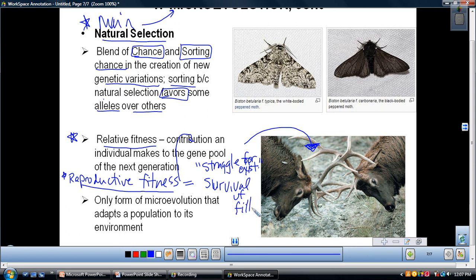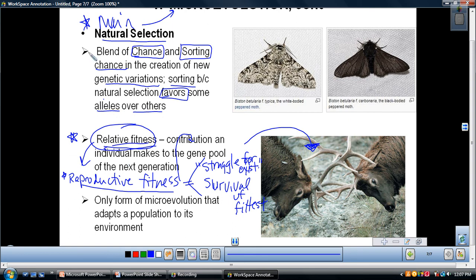So struggle for existence and survival of the fittest are the two aspects of how fit you are, but basically we're talking about your reproductive fitness. Like how good are you at reproducing, and do you have those beneficial alleles? For example, that barnacle I was talking about is very efficient at capturing food and therefore produces a lot of eggs, and those eggs can grow into new barnacles, so that barnacle would be fit. It's not based on how strong the barnacle is, it's how adapted it is. It's more fit at capturing food, therefore it can produce more eggs. So its reproductive fitness would be very high.